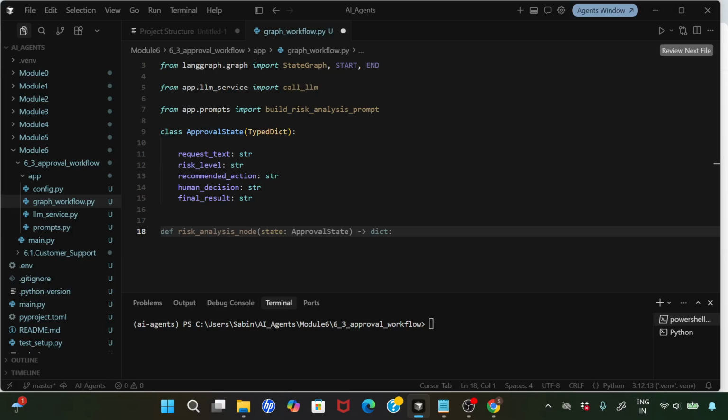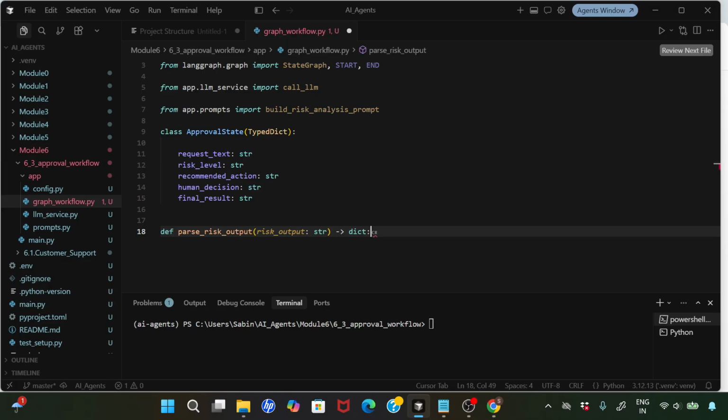Let's say somebody has put some messages, and the agent went ahead and created some text. Now we need to pass this text here to parse it. Something very similar we did earlier also. So we'll say parse_risk, let's call it output.